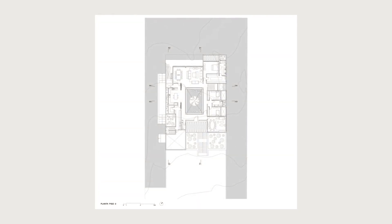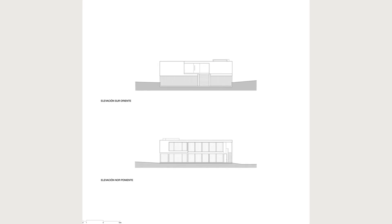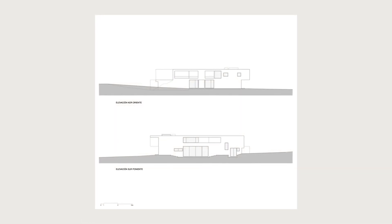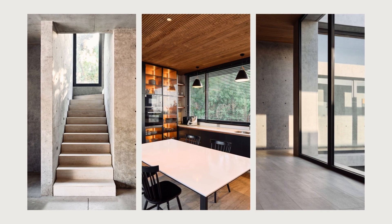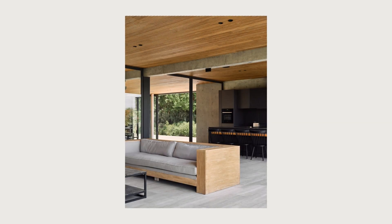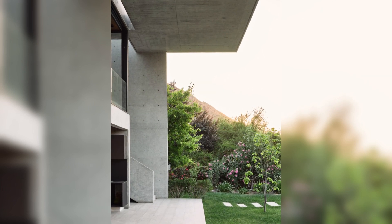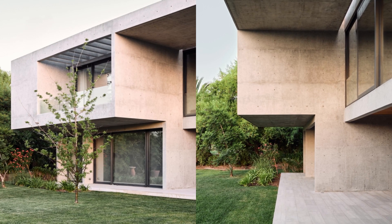Regarding materials, the house was built using a combination of elements that provide solidity, warmth, and durability. The main material used is reinforced concrete, offering a solid and resistant foundation for the house, guaranteeing its stability over time. Concrete walls not only provide protection and privacy to the residents but also act as design elements. The wood used in both ceilings and some interior cladding adds warmth to the spaces and a cozy environment, while the light penetrating through the central courtyard creates a changing and dynamic atmosphere that transforms the house throughout the day and night, offering a timeless design that promotes openness and tranquility.